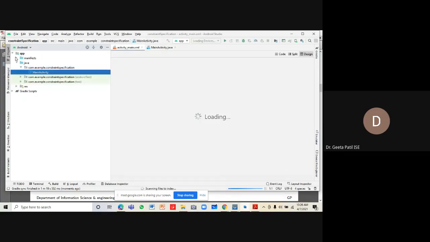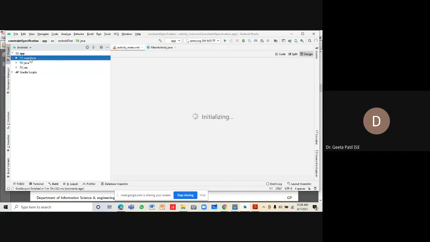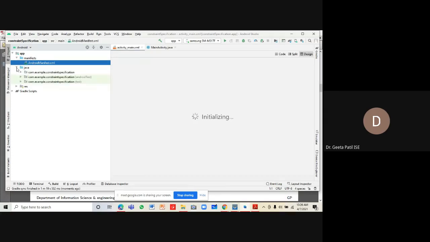So your app, what you're going to develop, consists of these three folders. We have the manifest folder where various configuration details are stored in the AndroidManifest.xml file. MainActivity.java is available under the Java folder.